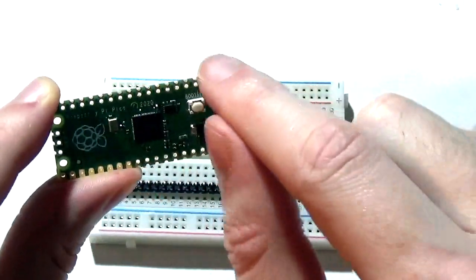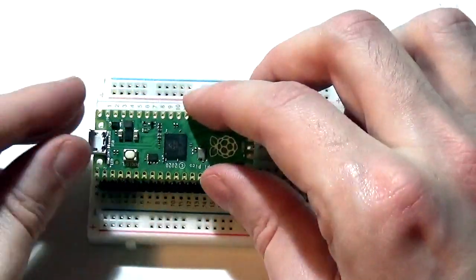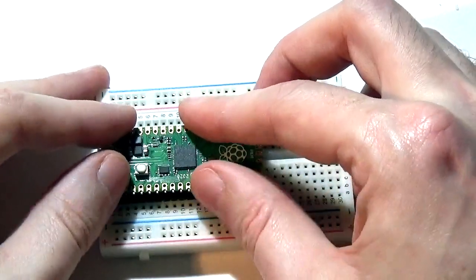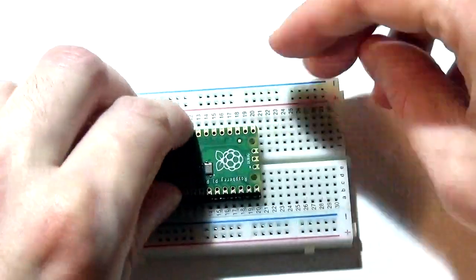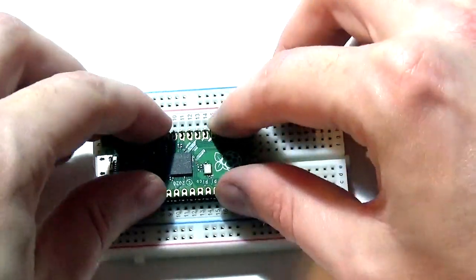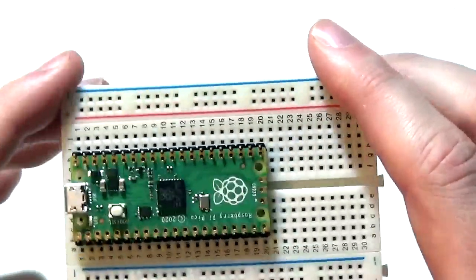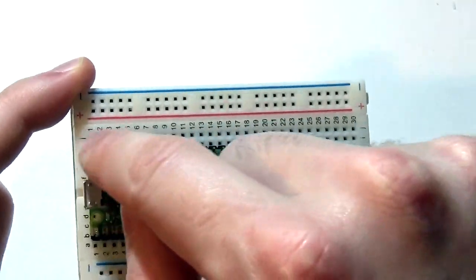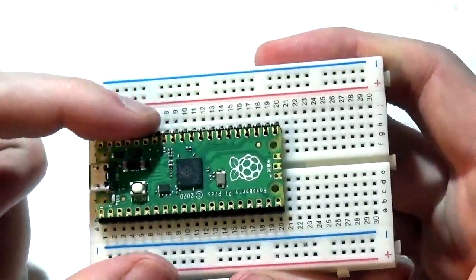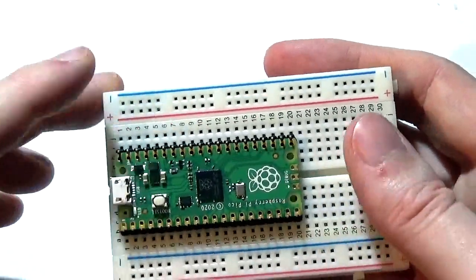So you've got the main holes and then you've got these notches on the outside of the board. And this actually allows you, without the need to solder, to make a connection. So if you've got your pins correctly spaced, you should find, although it will be a very tight fit, there we go, that your Raspberry Pi Pico board will fit in between, and these notches will interlink with the top of the pin header. That will make a connection. However, you have to understand it's only friction fitted. So how good that connection is going to be will rely on how clean all the contacts are, and it's going to be a little bit intermittent and flaky.